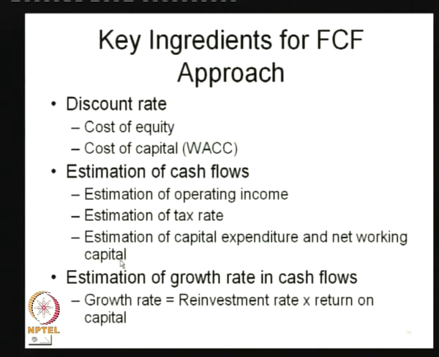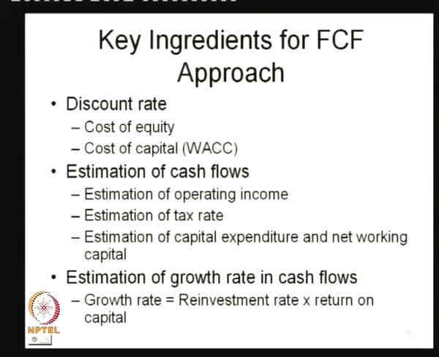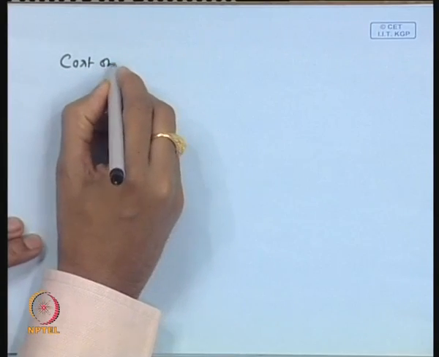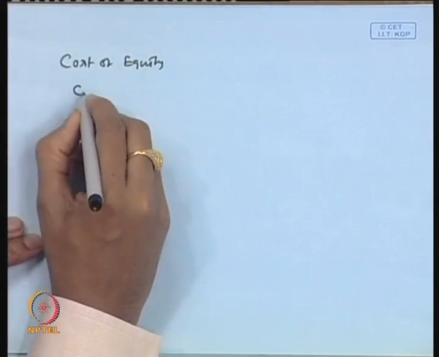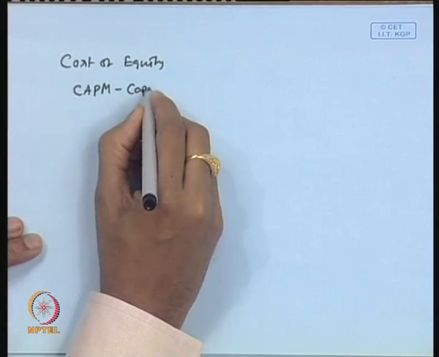So, the next thing is what are the different ingredients that drive the free cash flow for a firm or for equity, any free cash flow for that matter. The different thing that drives the free cash flow is, one, the discount rate, called cost of equity or cost of capital. So, cost of equity will be used for the approach where you are going to use free cash flow for the equity. For cost of equity, there could be multiple models of return expected by the investors. One of the popular models used for cost of equity is the CAPM approach that we have discussed some time back, that is called capital asset pricing model.